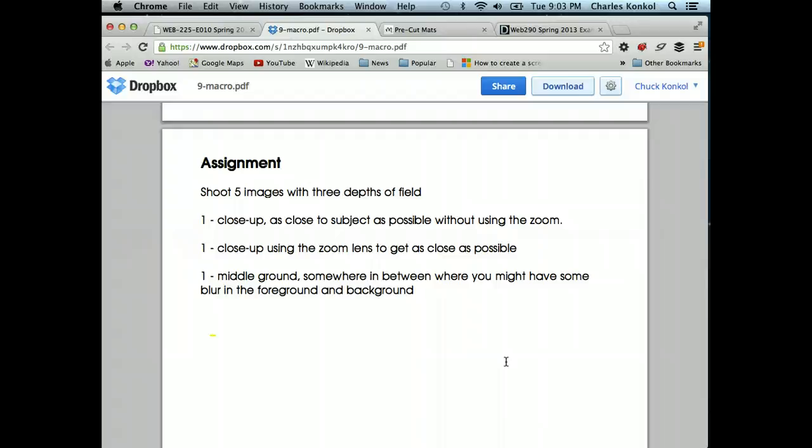You're going to take your camera, put it in macro lens, and go as close as you can to that flower with your camera. Do not use zoom at all, and take a picture in a macro setting. Second, you're going to use your zoom. You might not even move your camera. You're just going to use your zoom and zoom in as close as you can. Just don't go into the digital part, okay?